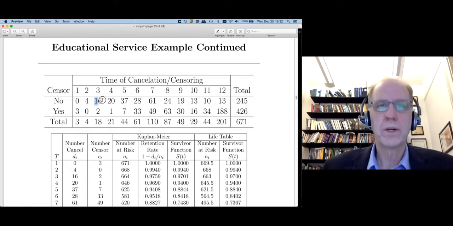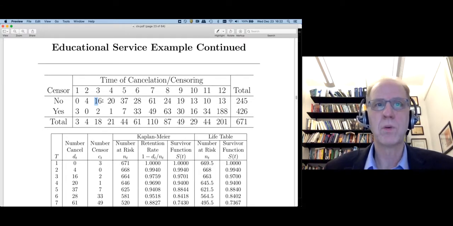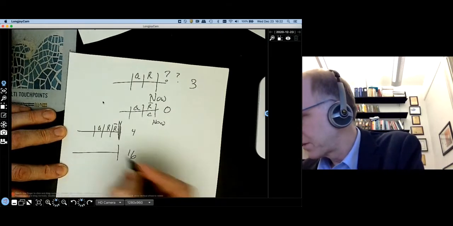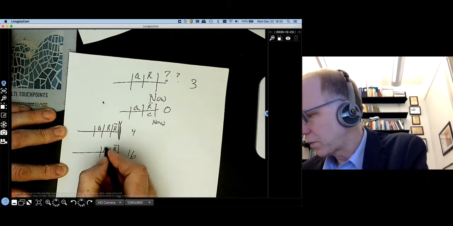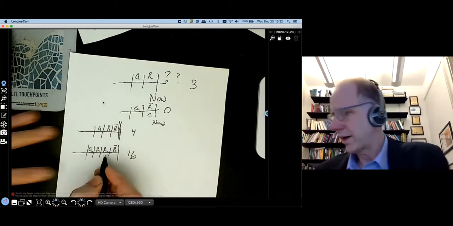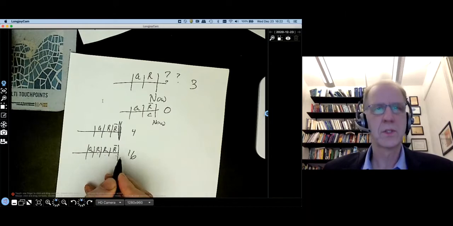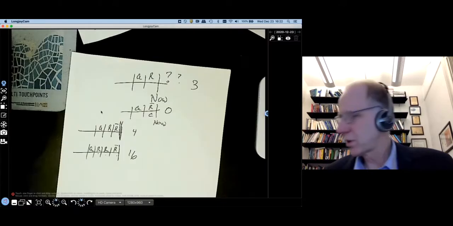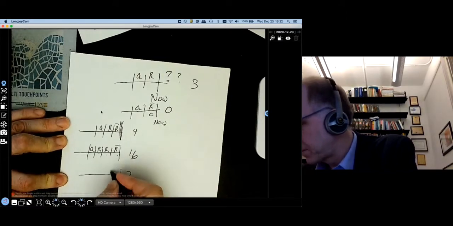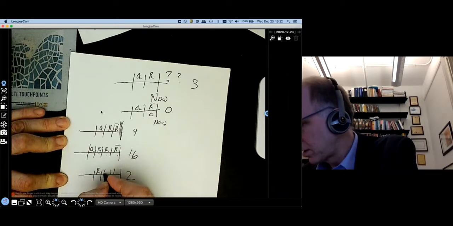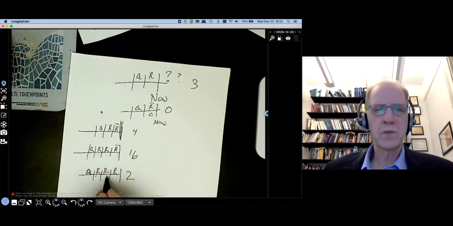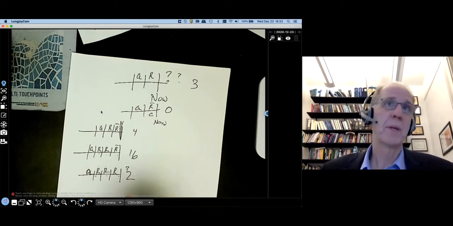Let's do 2 more. I know this is kind of tedious, but it's important to understand what's happening, and students always get confused by this. There are 16 customers who look like this. They were acquired, retained, retained, and then churned. So heads, heads, tails: 3 coin flips ending in a tail. There were 2 customers who looked like this. They were acquired, retained, retained, retained. I don't know what's going to happen next.